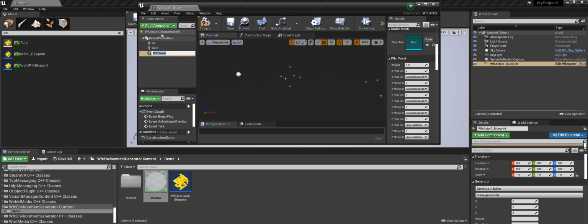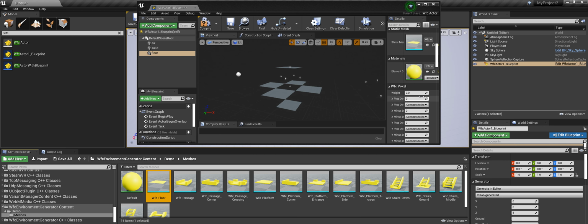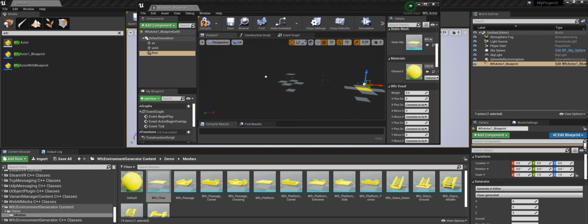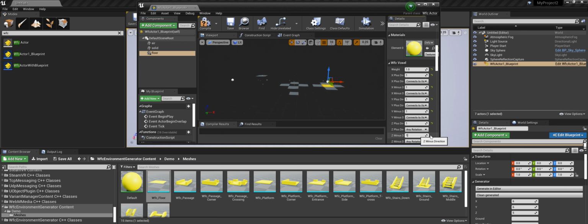Then we create floor, and for floor we have a mesh, so we can just go and drag the mesh we have here. You immediately see that without setting any connectors yet, it tries to connect to air because it has zeros for now. If we change them to ones, you see they start to move to the solid, one by one. So now they think they can be connected to solid. And this is basically how connectors work.